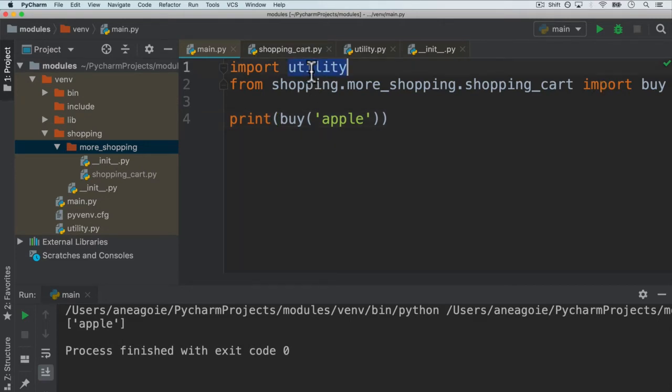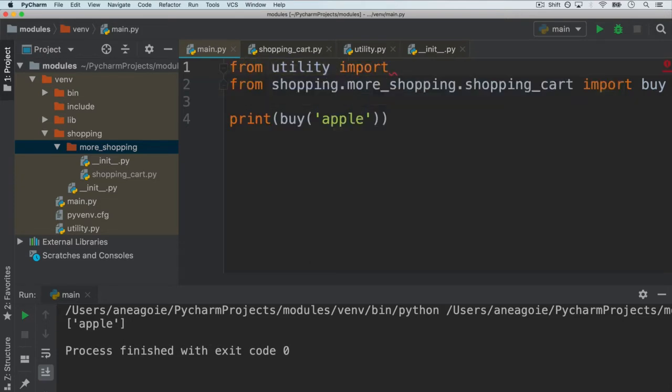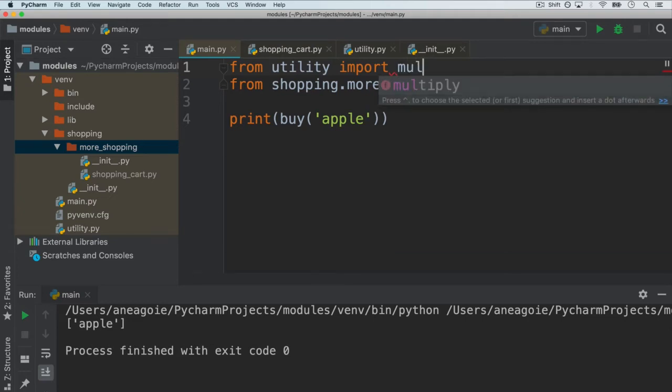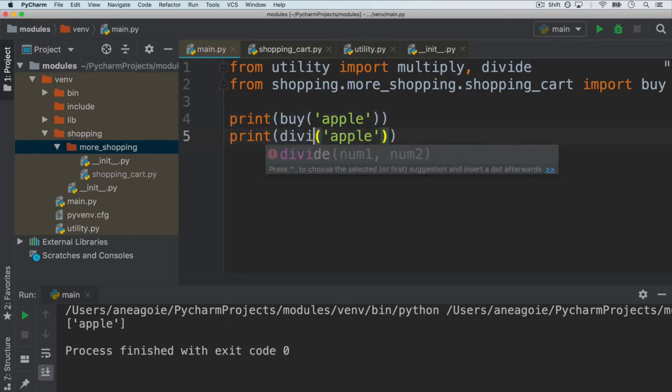And we can do this with utility as well. I can say from utility, import, and actually import the two functions. So that is multiply. And if we want another function, we can just add a comma and say divide. So now we can print apple or by apple as well as divide.